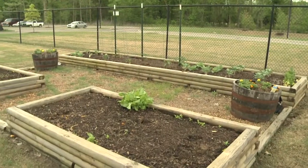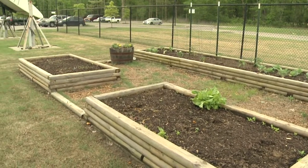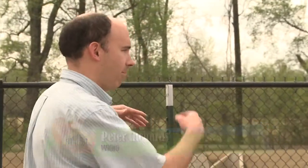First of all, the vegetable garden that we have with the three raised beds — whenever we're shooting that, it's pretty ugly looking behind. We've got a chain link fence and mowed lawns back there. I'd like to come up with a way to create some sort of screen here so that we see greenery instead of just seeing chain link fence.